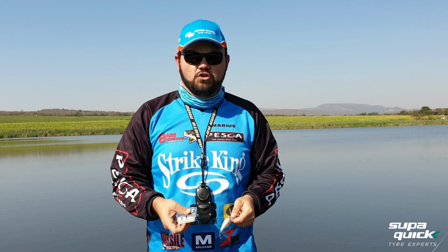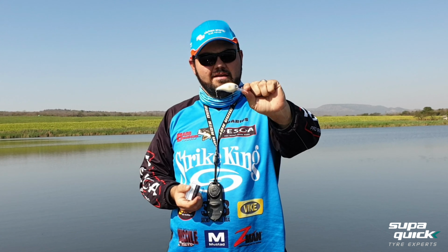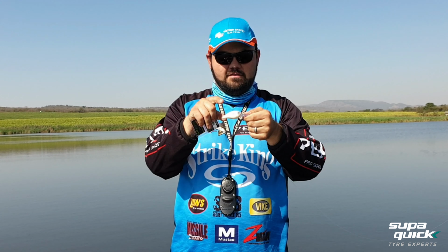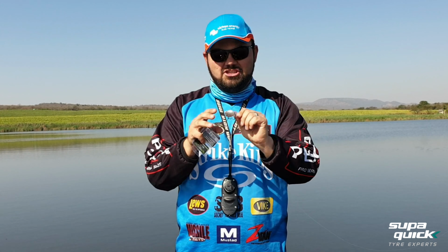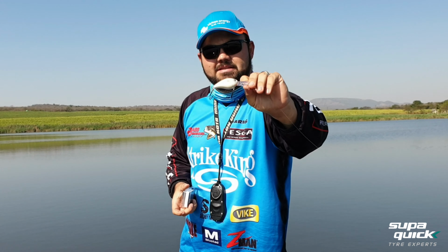Okay guys, I'm going to the last two items in the Secret Tackle Box for June, and nothing other than the Strike King 1.5 Square Bill, and this is the oyster color, which is quite a phenomenal color. It's got a lavender back, a little lavender spot on there, and then almost a lavender sheen to the white pearl sheen. Actually a phenomenal color, I must say.